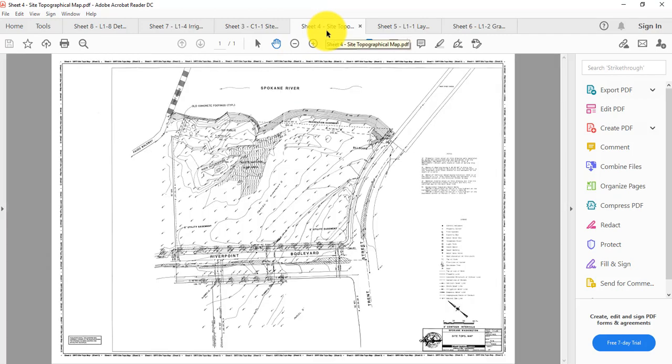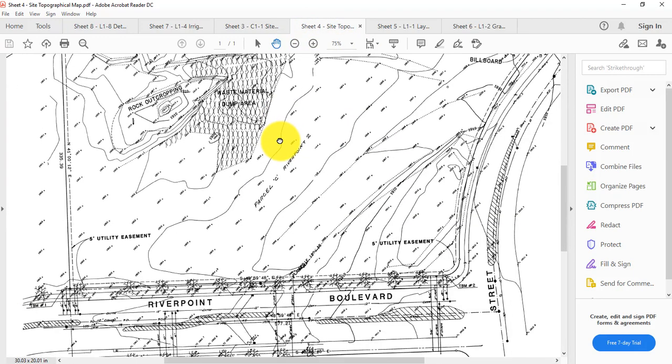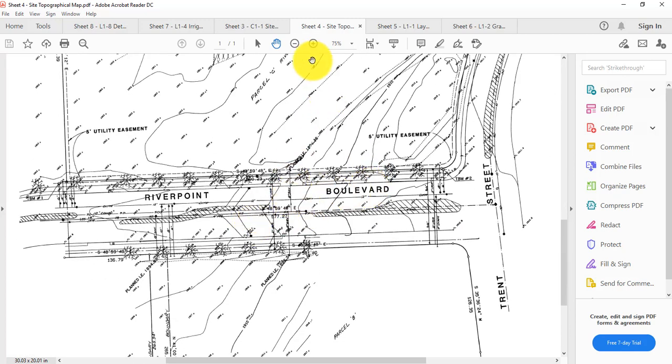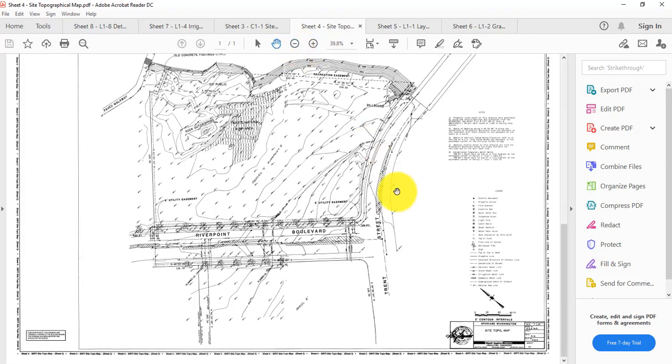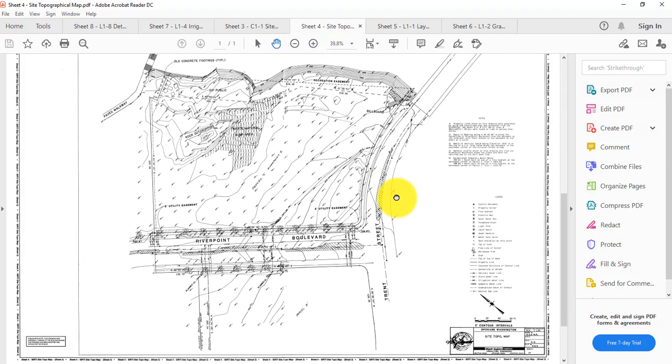And if you look at sheet number 4, we have the topo or topography, and there's a legend, just like we talked about. You can look at the different symbols and kind of pick them up to look at like utilities, and you'll see that there's a 5-foot utility easement here, and here's that River Point Boulevard. The thing about this drawing is this is a drawing of the existing land without the building on it. So there's the true north, and the whole thing is rotated differently. It comes from the surveyor.